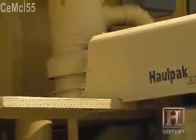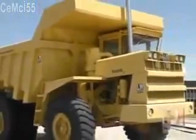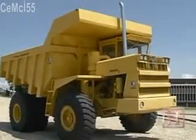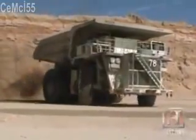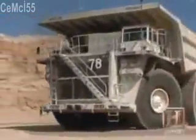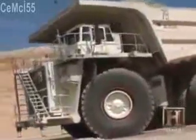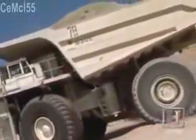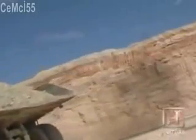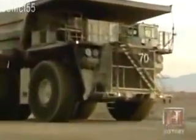Letourneau's first Haulpak truck was a 32-ton vehicle designed for use at mine sites, hauling giant boulders, tons of earth, or mounds of coal. He'd make the truck short so it would have a short turning circle, make it maneuverable. But the major thing he did was that the truck weighed less than it carried. And all the off-highway trucks prior to that weighed a lot more than the payload that they carried. There's a lot of efficiencies gained with that.